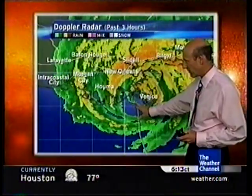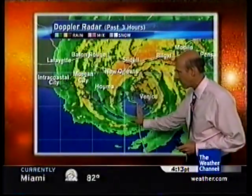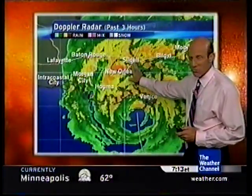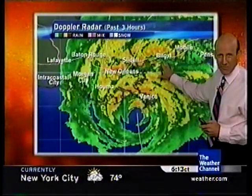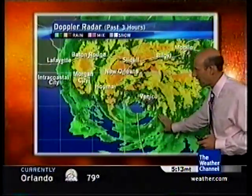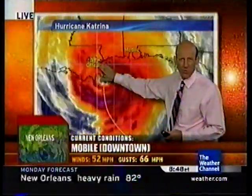Now let's look at the radar, because that's going to tell us a couple of interesting things. First of all, you see the center there. There's the eye wall in there where the strongest winds are right there. That band is moving to the north. There's the city of New Orleans there, so it's going to pass to the east of New Orleans. But to Slidell as well. It's going to pass east of there. But here's Gulfport, Biloxi, and this right front quadrant is going to be sliding up there. Right now we've already seen a surge there measured by NOAA buoy gauges of about 8 or 9 feet. And the circulation hasn't even gotten there, so we expect the water to rise there rather dramatically. Circulation is too close to New Orleans, and the left eye wall is very close to the southeastern portions.